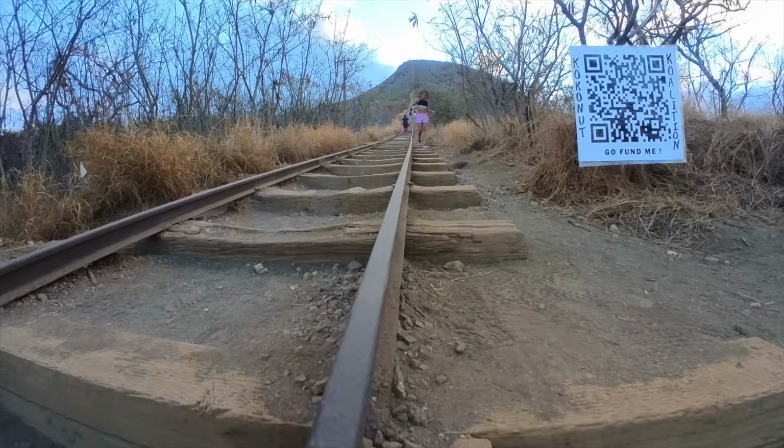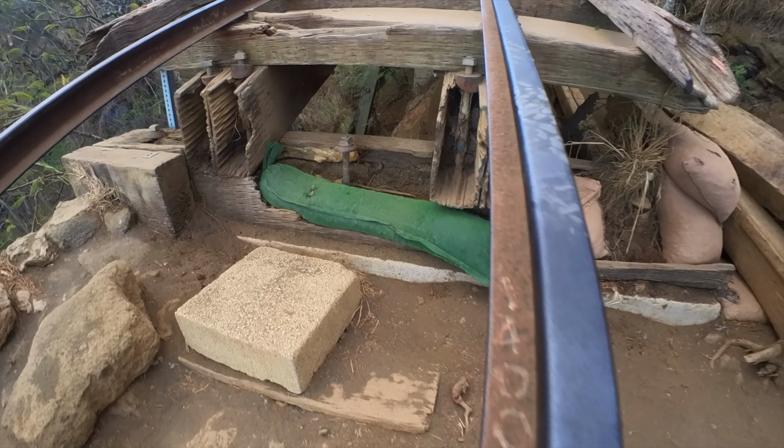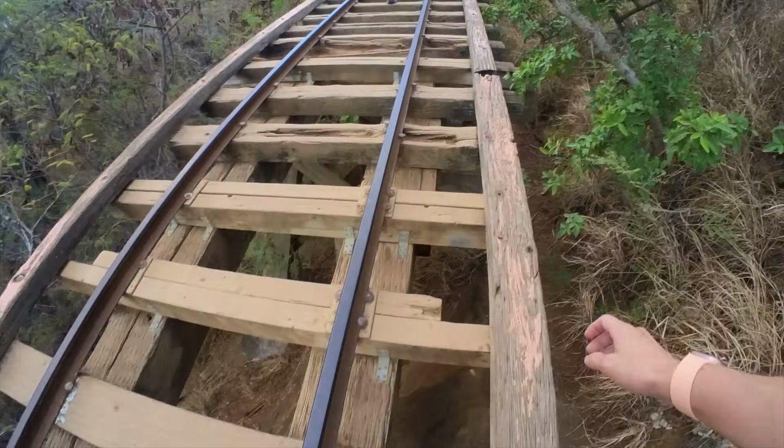We're about to do the Coco Head Crater hike. It's 1,000 stairs all the way up to the top. And then you have to come back down. This is where it gets a little iffy because you have to go across these railroad ties. You slip, you fall. I remember the first time I did this, I cried.